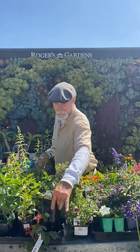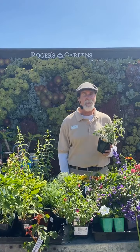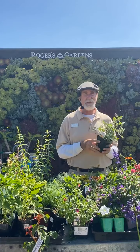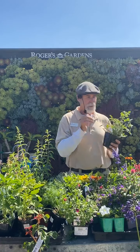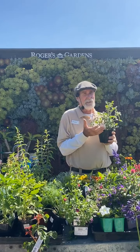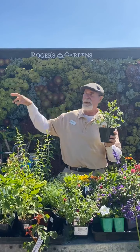And about tomatoes, you can still plant tomatoes right now, but the only pitfall is you're not doing any late heirlooms. So if you put any tomatoes in right now, you're doing early varieties that are quick. This is a Sun Gold cherry. This will produce in like 60 days. So fast varieties. I'm not doing any of those 85, 90-day varieties.